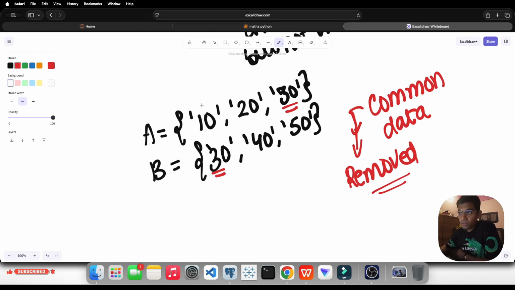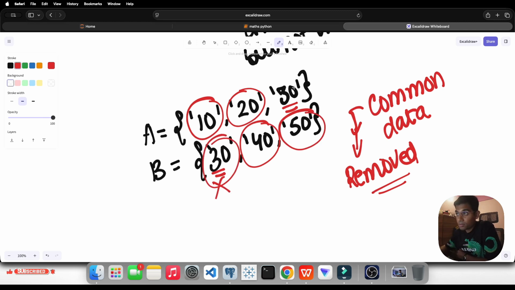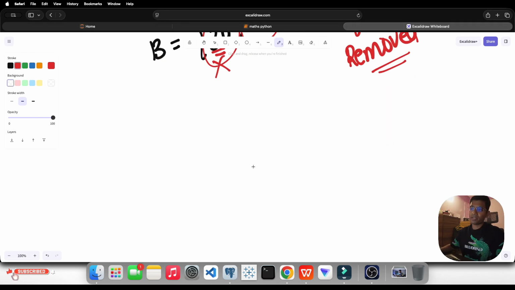So data that is available in one set, data that is available in the other set, but not the data which is available in both sets, the common data. In simple words, we can say common values are removed, unique values are kept.